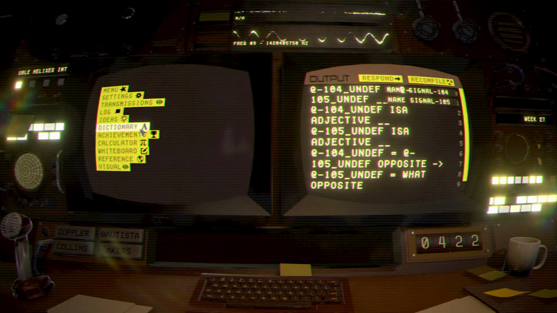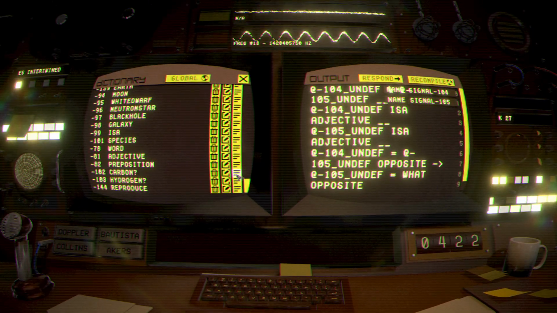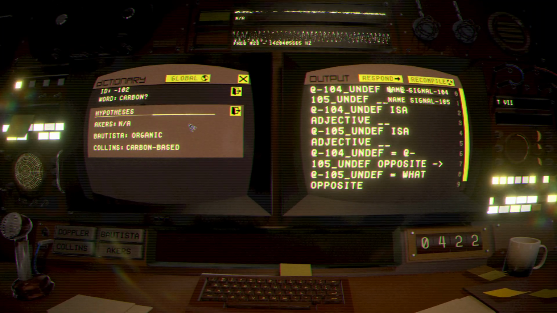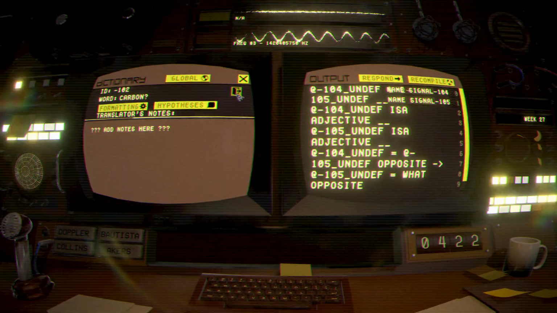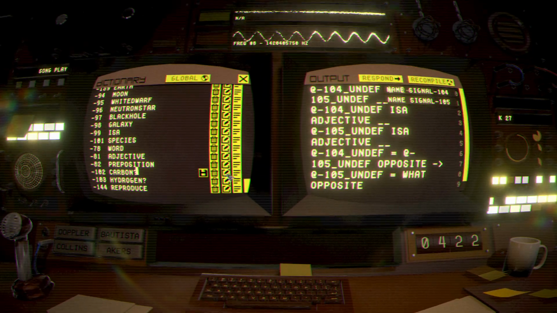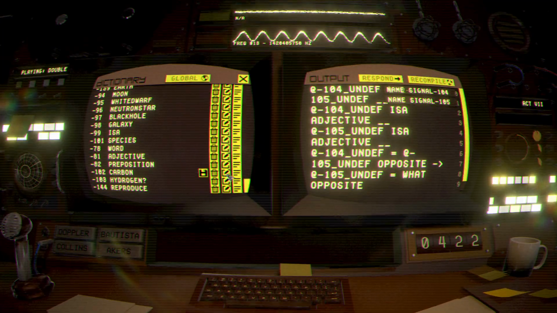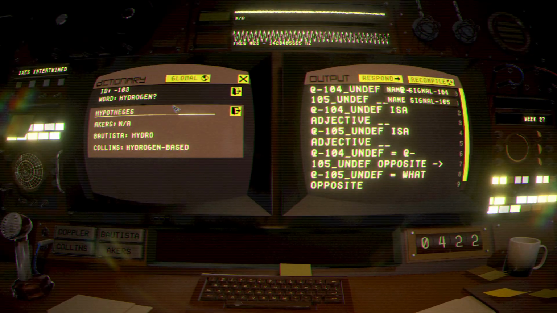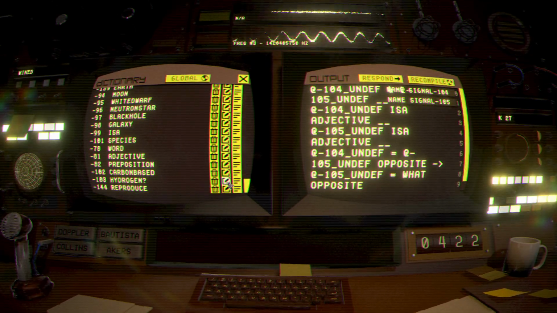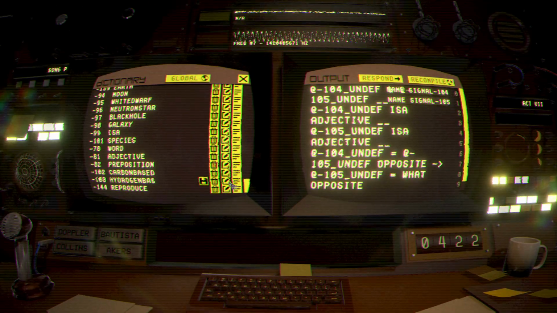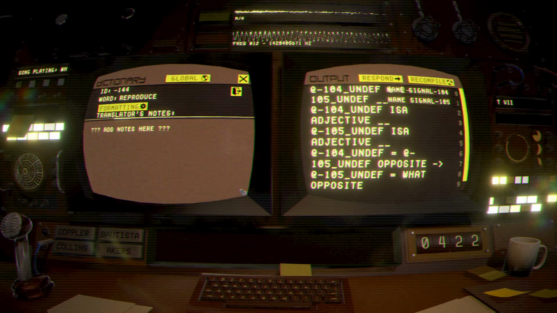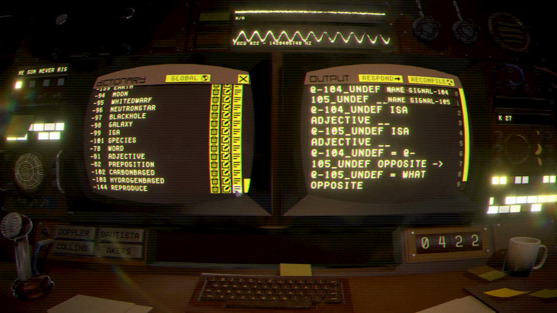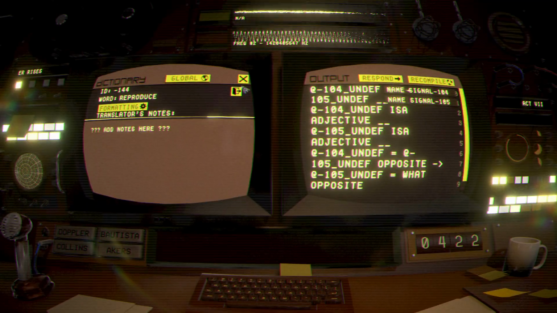Alright, so real quick, just want to take a look at these definitions before I move on. Organic or carbon-based? Organic is interesting. I think carbon-based makes sense. Hydrogen. Hydrogen-based. Yeah, hydrogen-based. I don't know. We'll see. We might have to change those. It gets really long. They didn't have one for reproduction, huh? I thought they did. Maybe not.